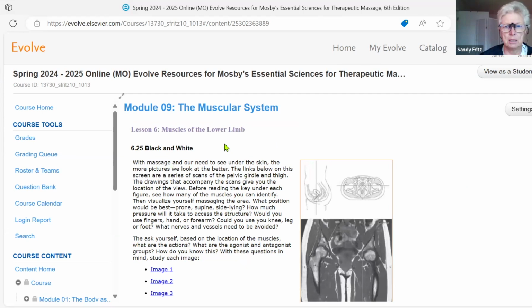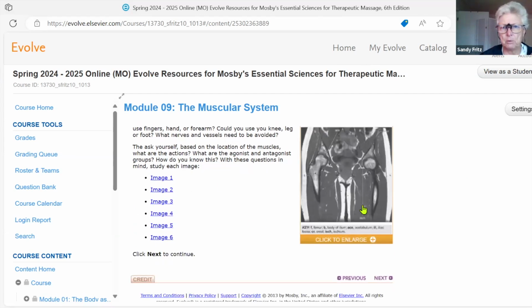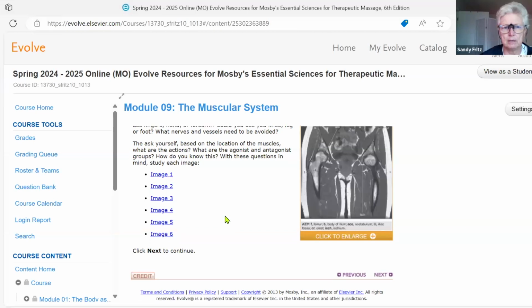And then we're going to have even more and more of these images that you can take a look at, these dissection images and where they come from. So there is a lot of help, a lot of visuals, and a lot of connection for how the muscle, connective tissue, bone, joint organization is, and then how we can superimpose that on how we massage.